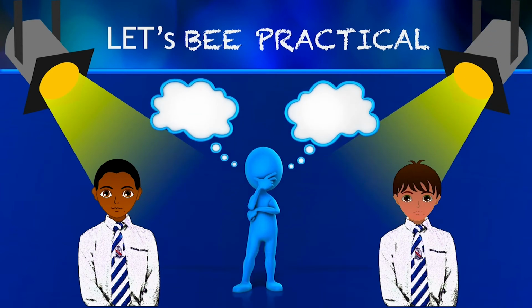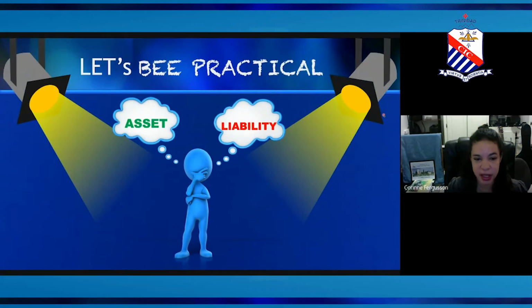Right, so we're going to go into the activity. What you're going to have to do is identify specifically whether something is a current asset or a current liability. To do that, you would have to identify whether it's a prepaid expense, accrued expense, accrued revenue, or prepaid revenue. It's only those 4 things it can be. Two of them are supposed to be assets and 2 are supposed to be liabilities. So that's what you're going to have to identify.